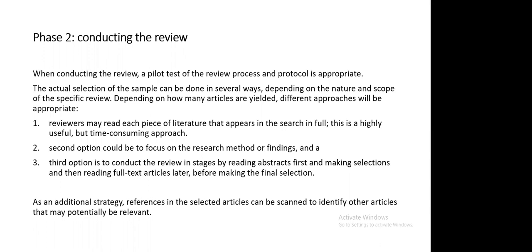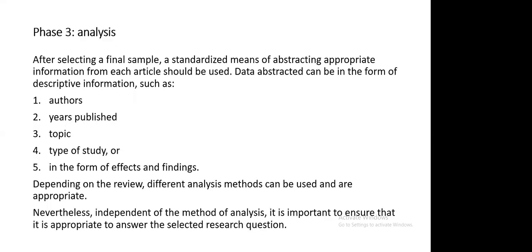And depending on how attractive the contents of the abstracts are, then you make a decision: does it make sense to read the full-text article or reject it? And in addition, as a strategy, references in the selected articles can be scanned to identify which are relevant and not potentially relevant. The third phase is analysis. What is important?